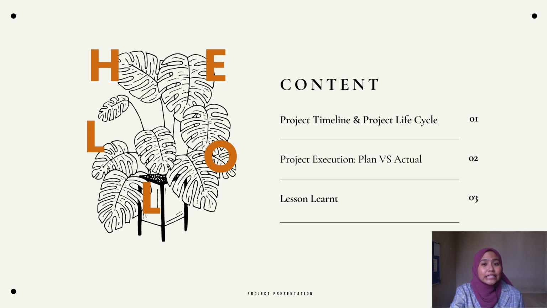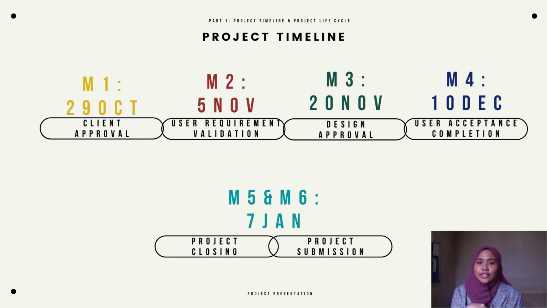Alright. So in this video, I will be dividing this video into three parts. The first part is about the project timeline and also project life cycle. The second part is the project execution, which is the plan versus the actual. And in the final part, I will be talking about the lessons that I have learned by doing this project.